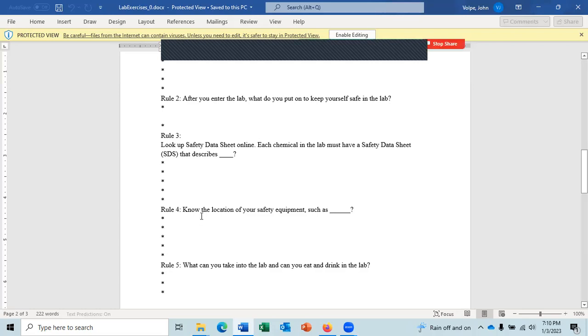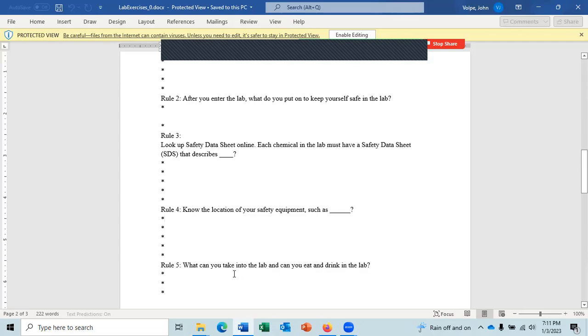But a lab coat is close, but that's something that is required of all students at all times in the lab. And the safety equipment you would not need unless an emergency happened, like you'd have to put out a fire or something like that. So that's what we mean by safety equipment.